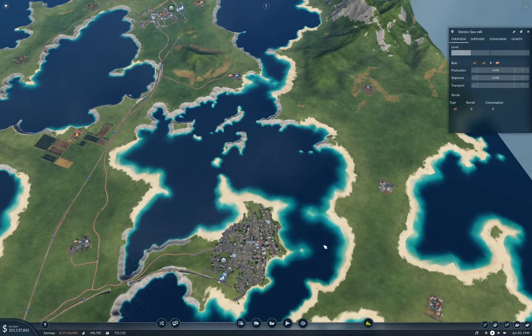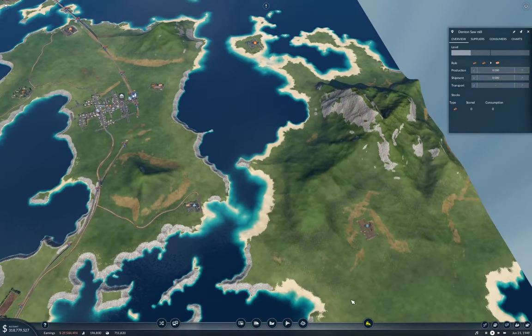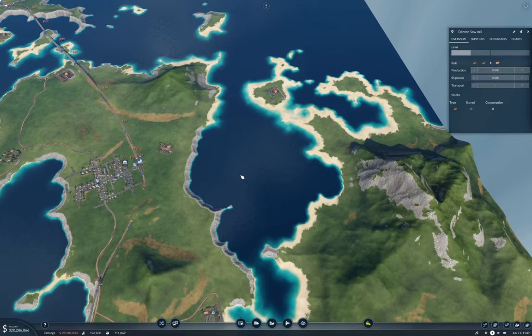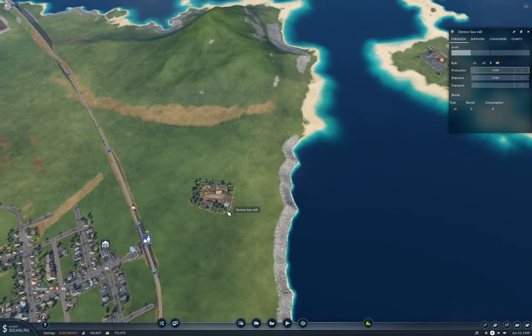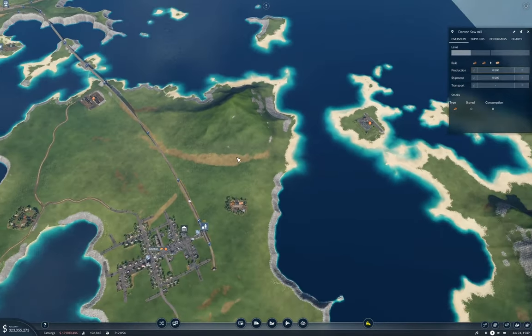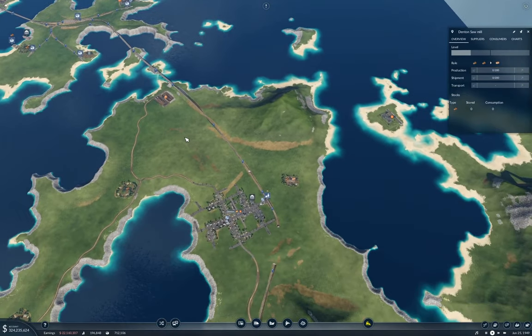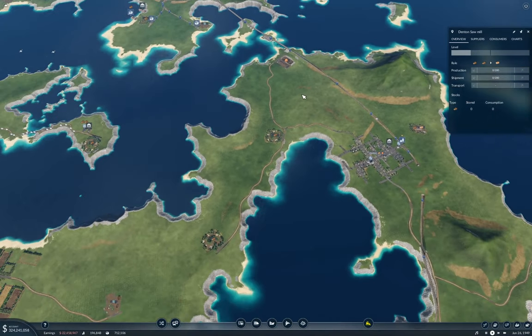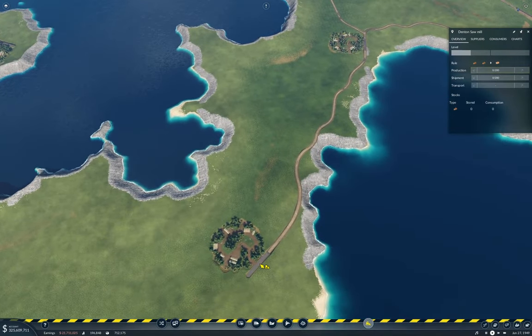Now, I haven't decided how I'm going to get to this part of the island. We've got this mountain here, so that might not make as much sense as it looks. So I will do something to connect this, probably up over here. That's probably what I'll do. So without too much further ado, I'm going to start with clearing out these unneeded roads.